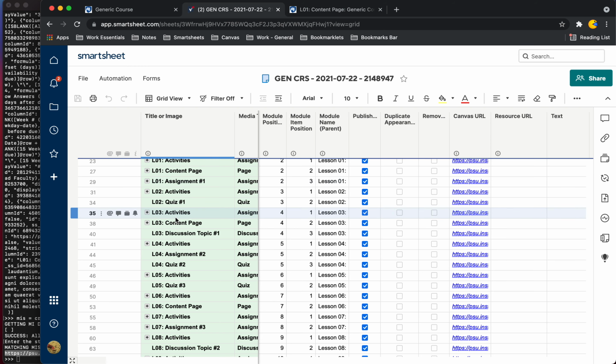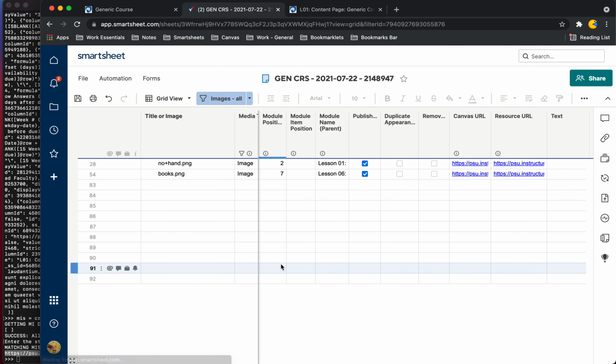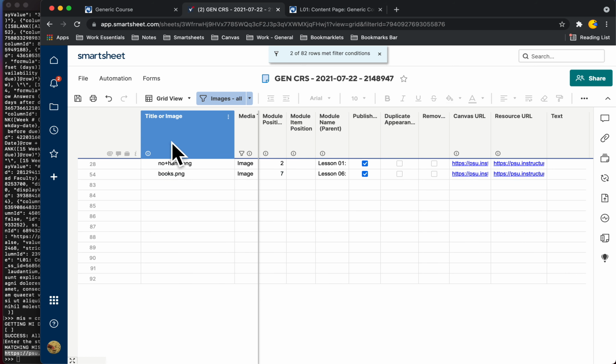Another thing is we realized that we didn't have a lot of alt text in our courses. So that's something that's very important. Our images should have alt text. So here we are in Smartsheet. Smartsheet's great because it lets you build filters. It also lets you build reports that basically are another kind of way of filtering information. So I can turn on a filter that will show me all the images in the course. This has got 2 images in it. So these are the names of those images.